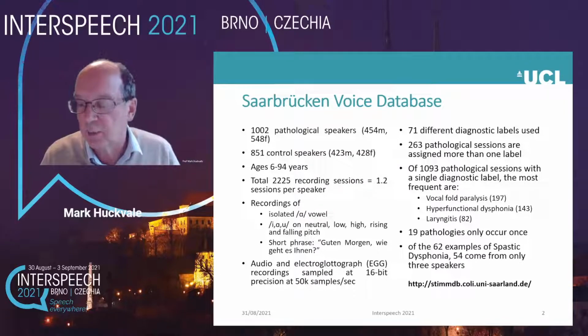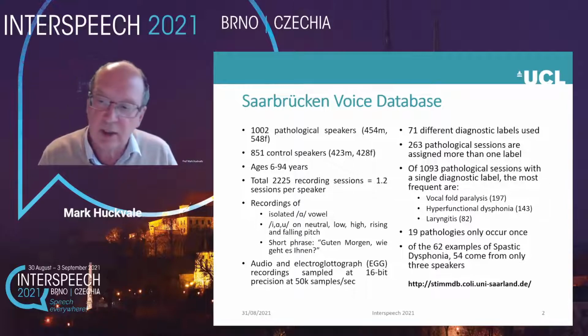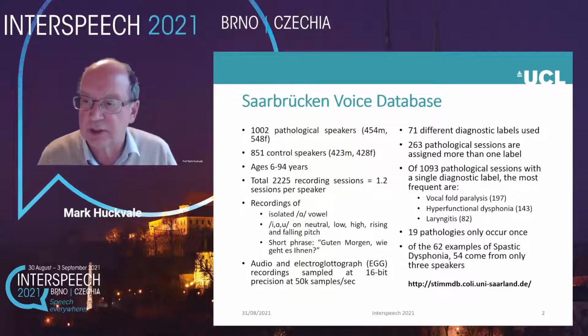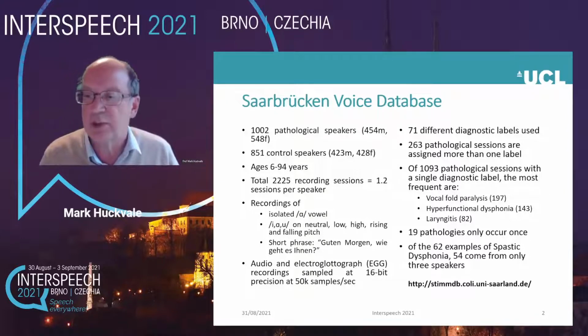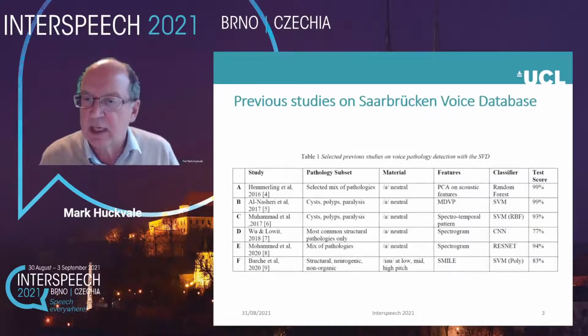And so, while this database is a fantastic resource, it's actually quite tricky to use for machine learning. And I think our interest was to look at how other studies have used this database and try and get a better understanding of the way in which they've used the database and maybe propose better ways of using this database. So in particular, we've looked at a number of different studies based on the Saarbrücken database.